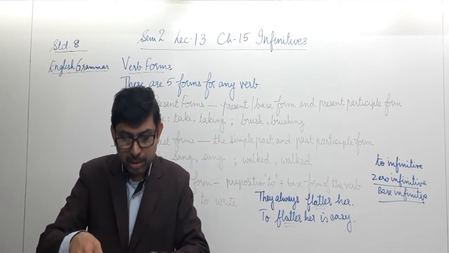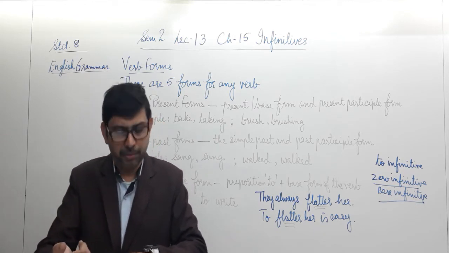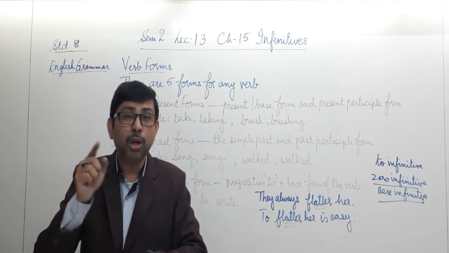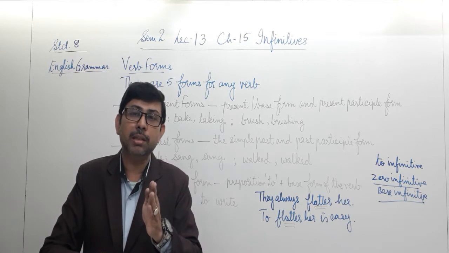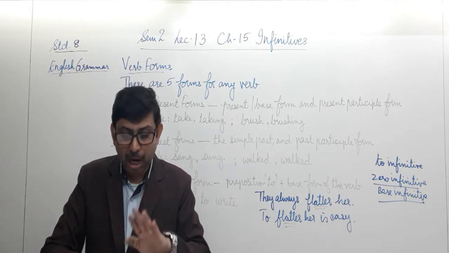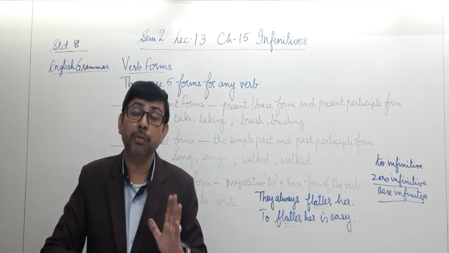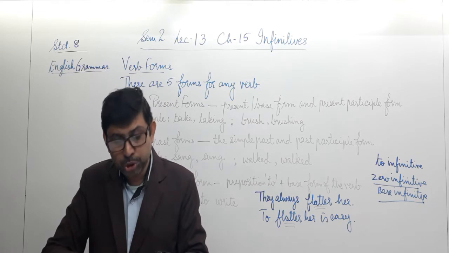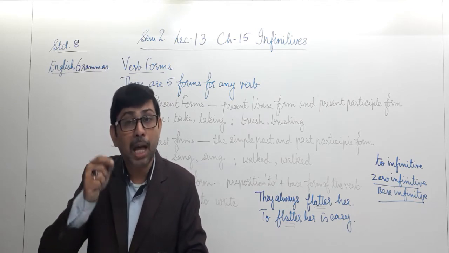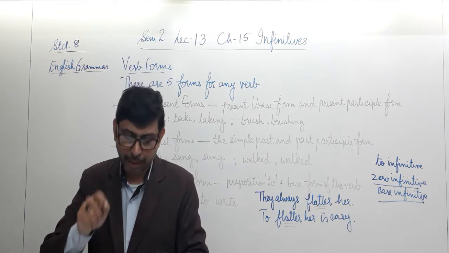Read the following sentences. Note the use of a preposition after the infinitive. I have no chair to sit on. Well, not to sit. So you cannot stop the sentence at the word sit over there and say I have no chair to sit, full stop. No, that would be an incorrect way of writing and saying. We will have to say and write I have no chair to sit on. You will have to apply the preposition on over there in order to make your sentence correct.